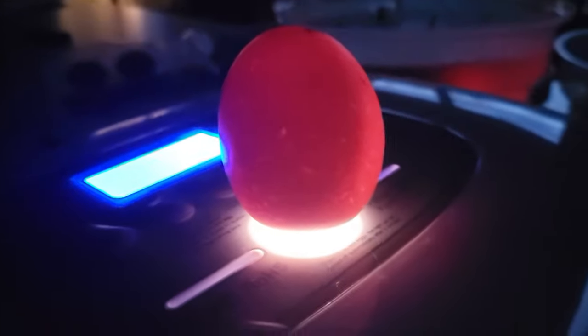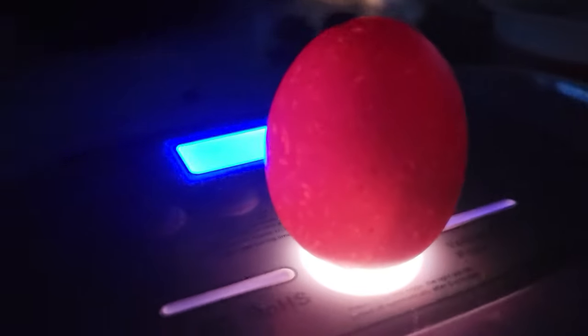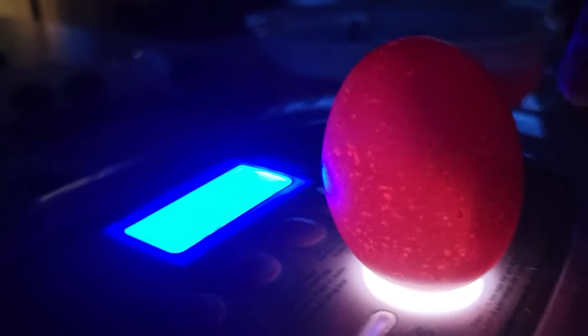Oh, that's bright. And there's a bit of a dark spot on one side. Oh. So there is a chick developing in there. Wait, can we see? Oh, it's so hard to see. Just because it's light on one side? Yeah, and it's dark on the other? Dark on the other side, so. Theoretically, something should be there.